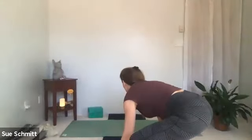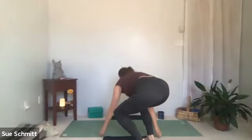Alrighty, this next little segment is done standing. If any of you saw a video that I did a while back on standing dynamic core work, that's what this next little segment is. While we're standing in Tadasana, I want you to have your feet underneath you, and can you look down, lift your toes, and see how that activates your inner arches? And lower your toes and see how your inner arches get softer or more relaxed to the floor. So lifting your toes to activate the inner arches and then squeeze the imaginary block.